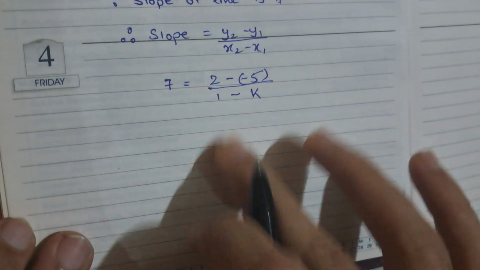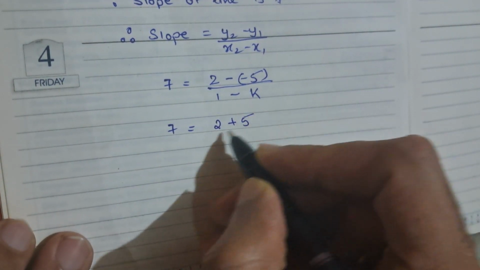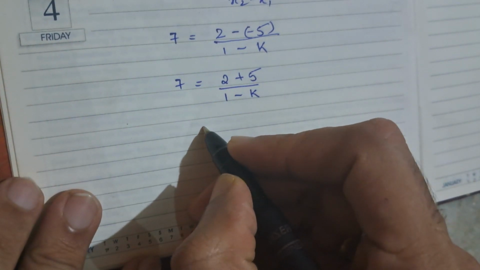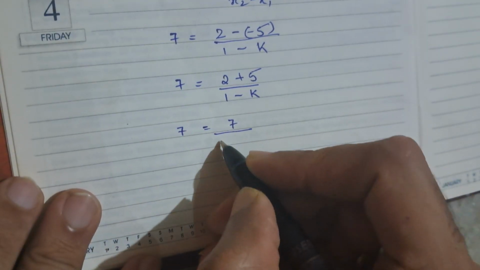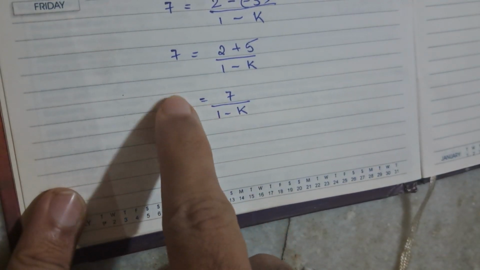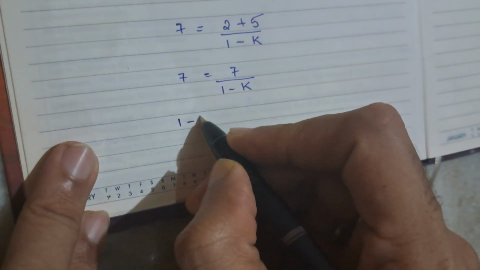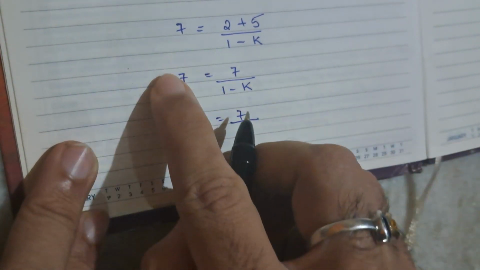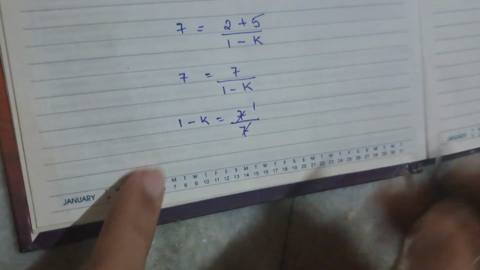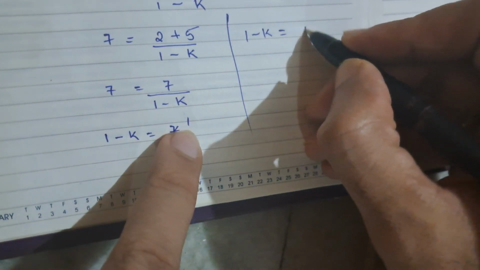And it is just a matter of simplification, right? Let's simplify this now. 7 is equal to, let me open this bracket, 2 plus 5 over k minus 1. I can't do anything with the denominator, so I will leave it as it is. 2 plus 5 is 7, right? So I see a 7 over here, so I can cancel something. Let me play smartly. I will send this denominator over here and I will send this 7 over here. I just change their positions. So 1 minus k will come here, 7 will stay there, and this 7 will come down. With this, I can cancel 7 and 7. Ultimately, I am left with 1 minus k is equal to 1.